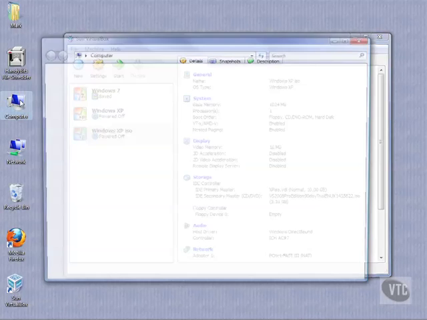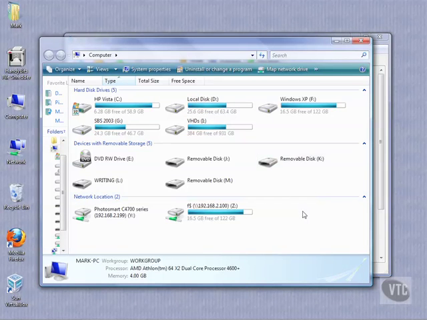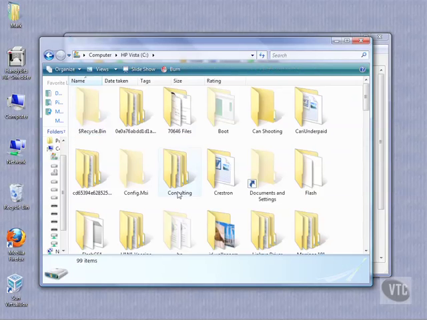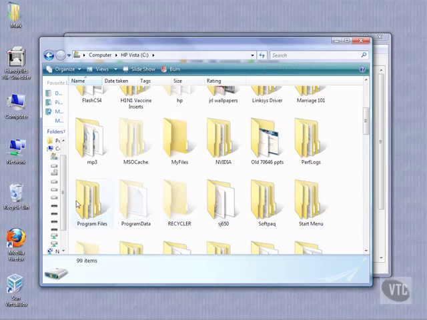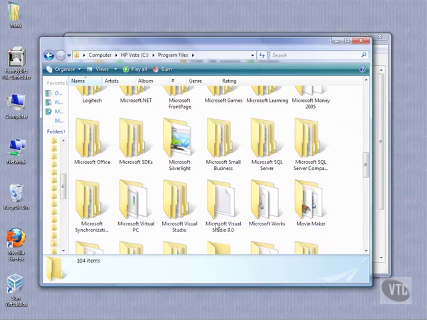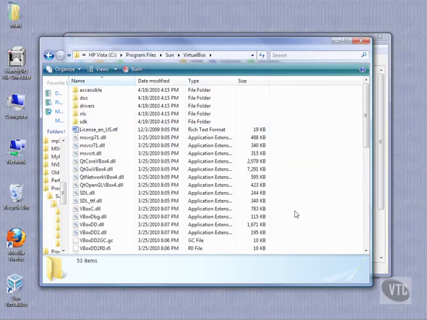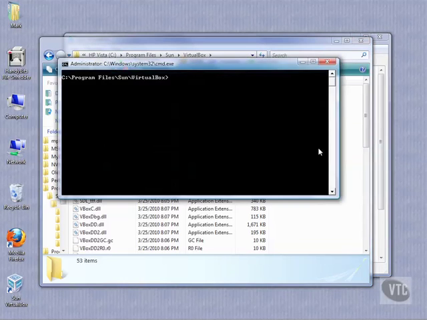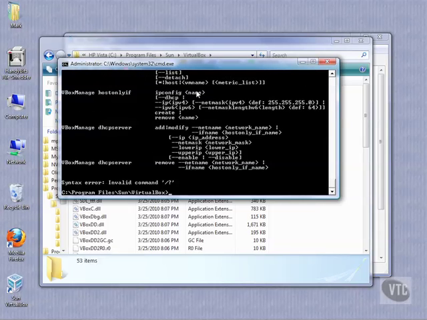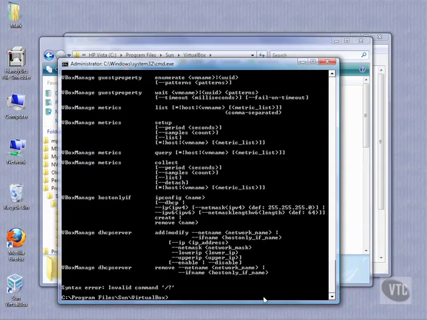What I'll need to do is go to where the installation files are for VirtualBox, and they're going to be out on my C drive in the Program Files folder. If I come all the way down and find Sun, and then go into VirtualBox, there's a trick I can do in Vista and Windows 7 and various Microsoft operating systems. Hold down the Shift key, right click and say Open Command Window here, and notice it will put the operating system path here. And then if I just type VBoxManage and my / and question mark, let me pull this down so you can see it.